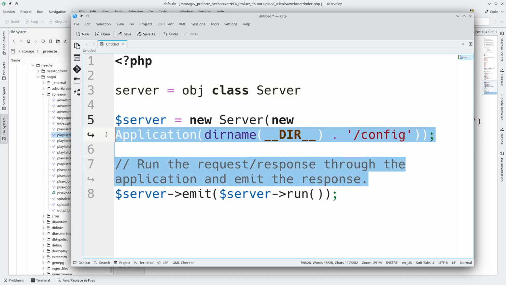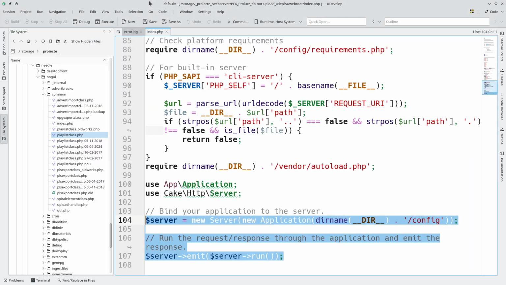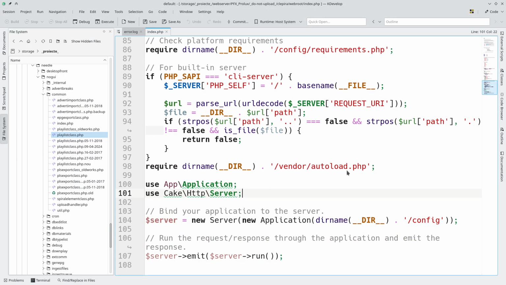Okay, so now I have to go into server run and check this in order to see what's the returned value, and figure out then what emit does. So where is it?